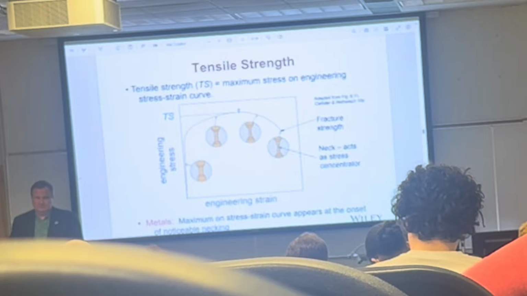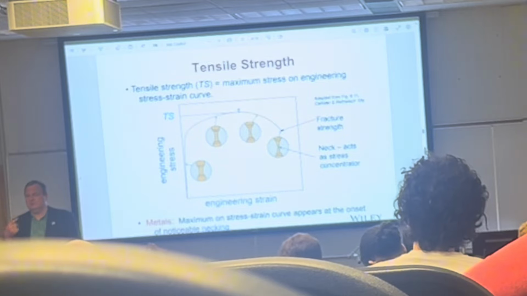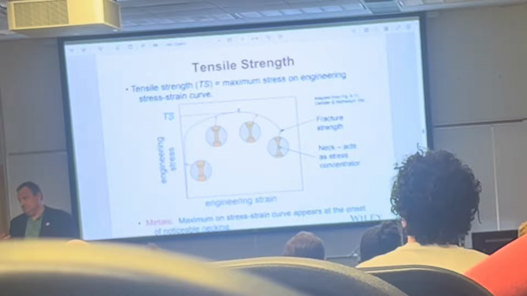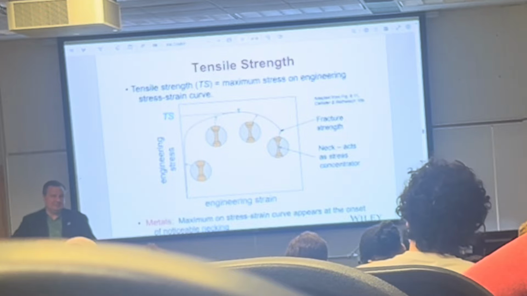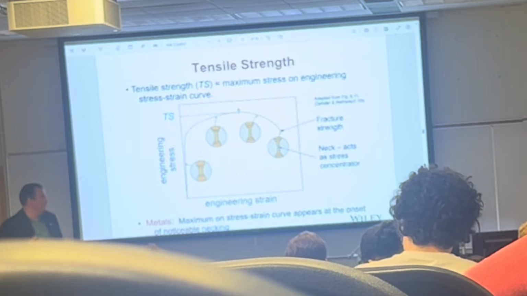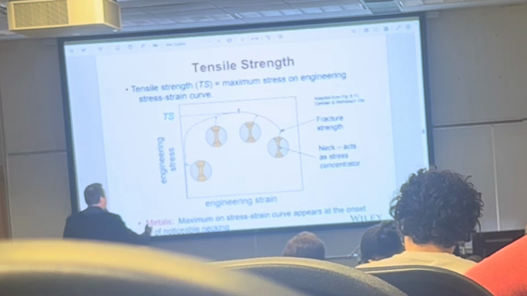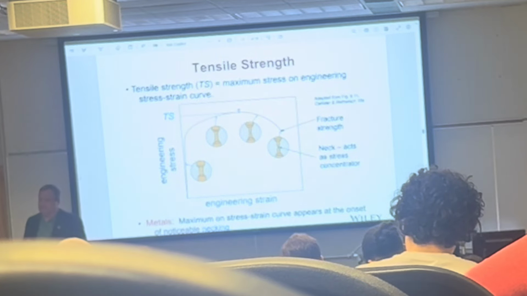The load is applied in one of two ways. There's mechanical, where a motor moves the screw, or it could be hydraulic, where hydraulics move this and apply the external force. And what happens initially, we're following the loading slope, where the proportionality constant is the elastic modulus.